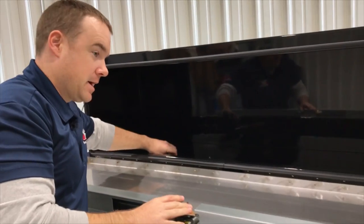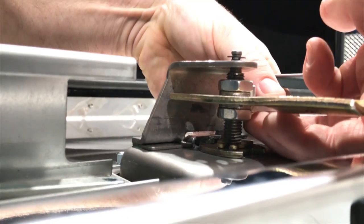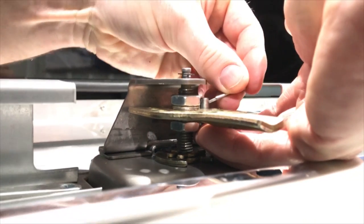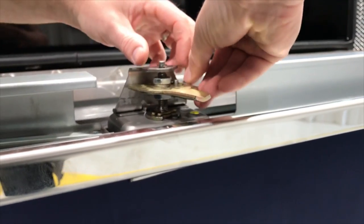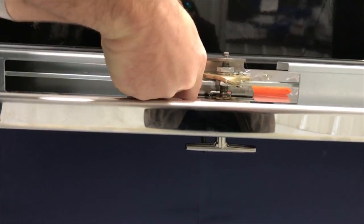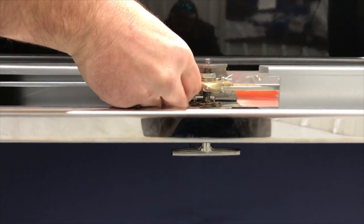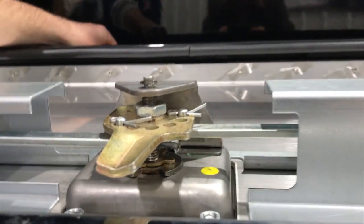That looks good. Now that you've got that tight, let's make sure we have all of our nuts in this assembly snugged up good. There are some serrated lock washers down in there that really hold everything tight — once you get it tight, it should not come loose. Go back to reassembly of the three-point mechanism. Always remember to bend your cotter pins out to keep everything from falling apart on you. Attach the other three-point arm and bend your cotter pin out so nothing falls out.